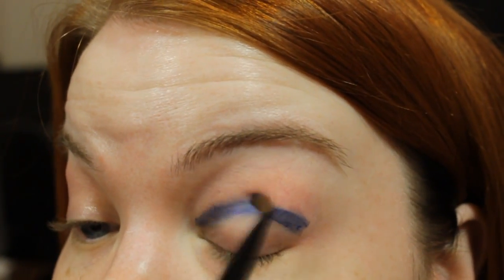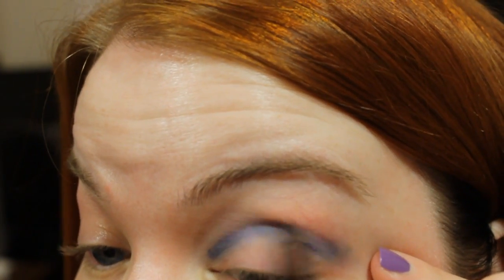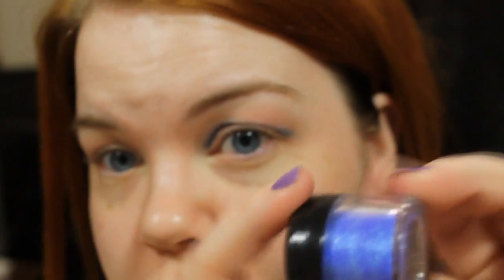Take a small brush and just blend that out so that it's not a stark line. Now we're going to take Sugar Pill's Royal Sugar pigment. This is just a Chromalust. It's a true blue with glitter.